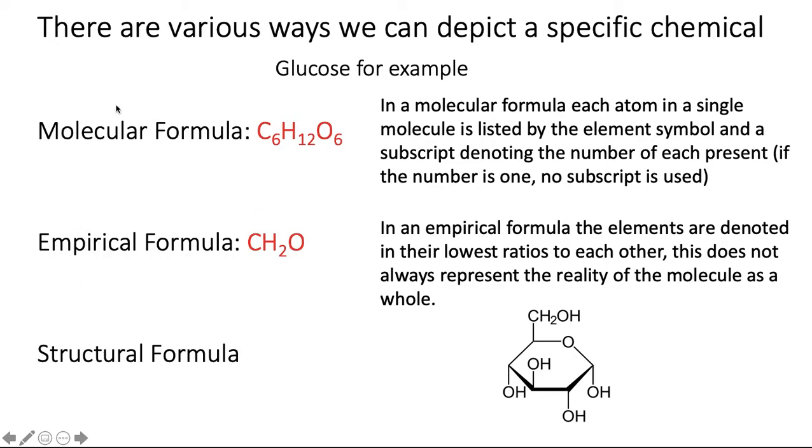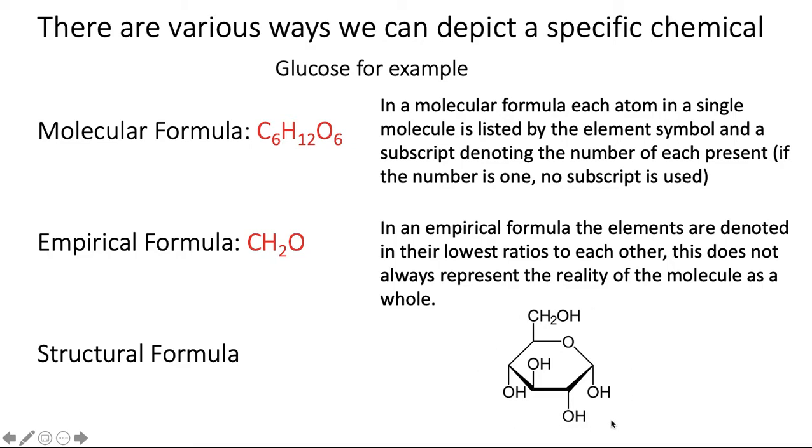So with that said, we can have compounds that have the same empirical formula, but they will differ in the molecular formula because it depends on what they were reduced from. Here we reduced by 6 to get this empirical formula. For a different molecule, I can reduce by 3 to get this formula, etc., etc. So the empirical formula doesn't really represent the reality of the molecule as a whole. And that's why we have the molecular formula.